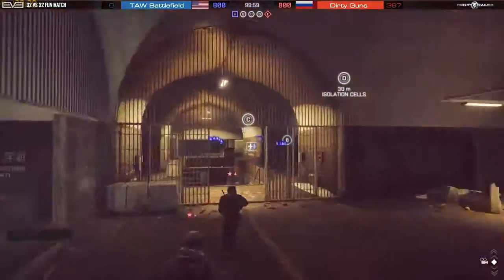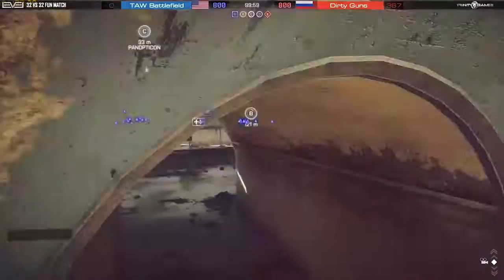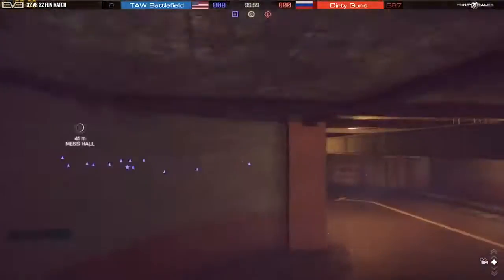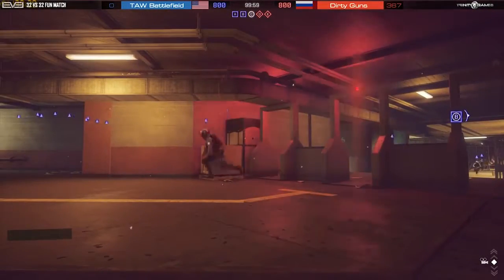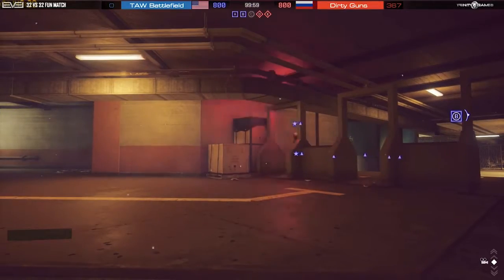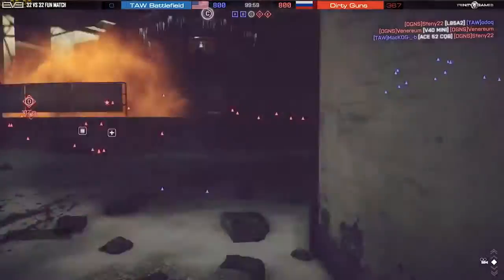Let's go a little bit faster. And let's see how TAW's doing. How are they running? Boy, they are far away. Here we go. Some want to do a jump, others just want to go through it. Let's get into the action now.